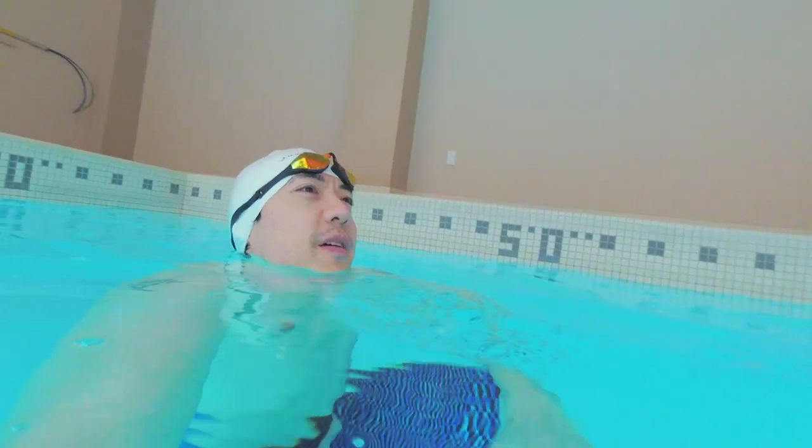And pro tip, the heavier the flotation belt or the thicker the material, the more it will hold you up on the deep end, okay? So what I'm saying is that if you wear a thin flotation belt, it won't keep you up to the surface. It's not strong enough compared to a heavy thick belt. So let me test this one out.